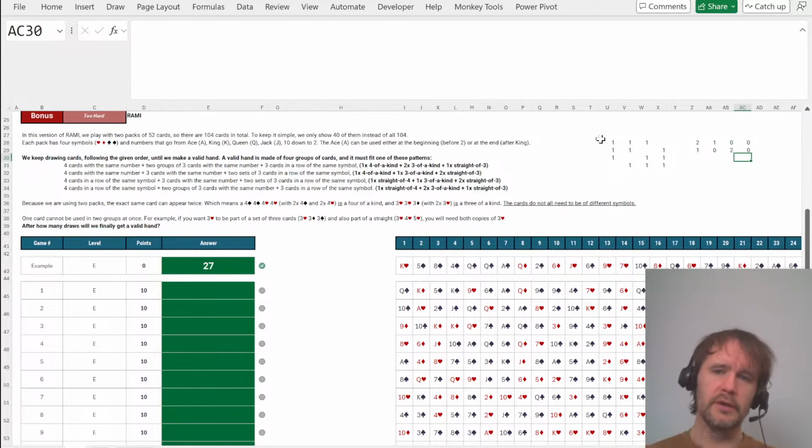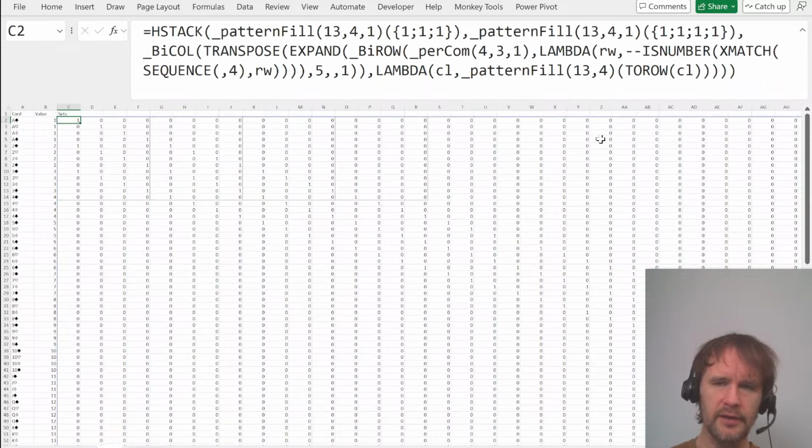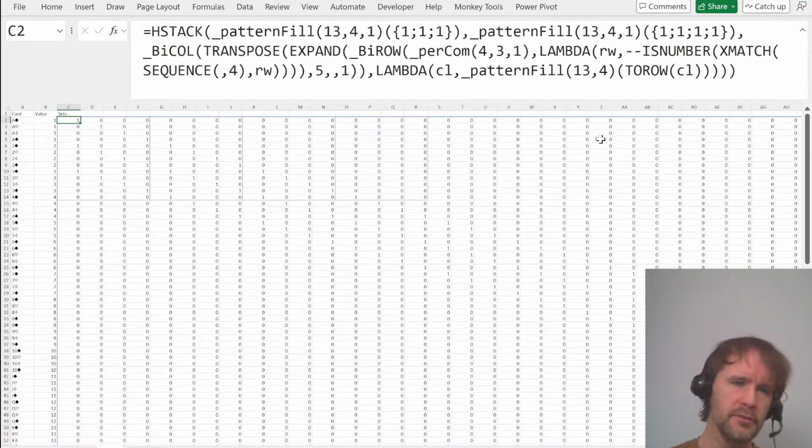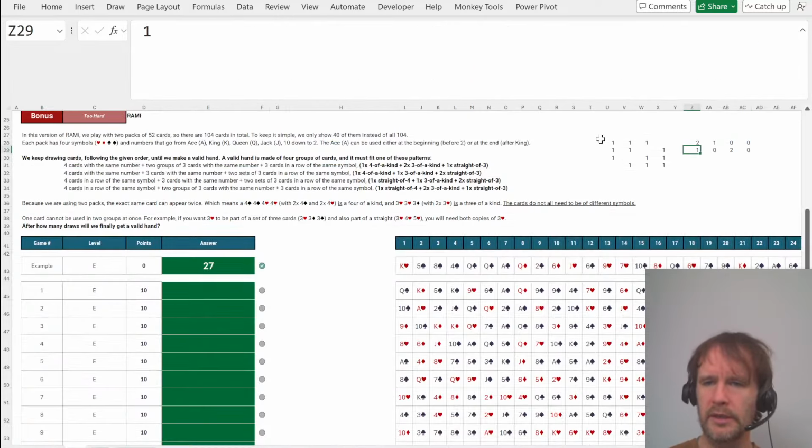So you could exhaustively enumerate all the different possibilities and make an extra giant set like this. I mean, this one only has 157 columns. Maybe it would be 200 and something, no big deal. But it's a little tedious to set up that way.